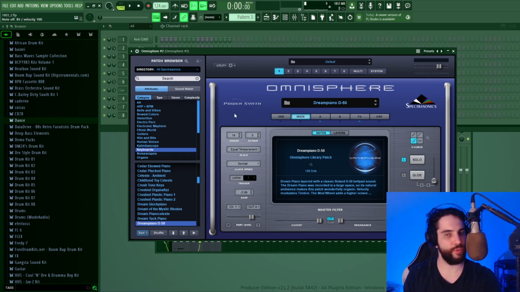If you are one of those people that is always asking, oh, which presets are you using? Tell me the name of the preset that you use on this one. You need to stop with this stuff. You need to actually select your presets. You need to find your presets. You know how to search for the presets. Don't use the same presets that everyone is using. You need to learn about sound selection. So you need to select your own presets. Don't be around asking every beat maker which presets of Omnisphere the people are using.